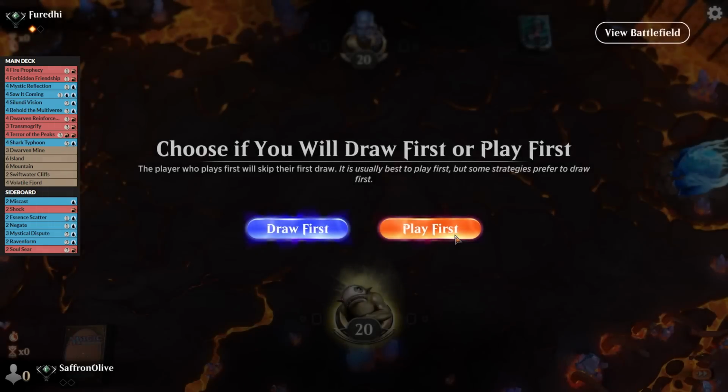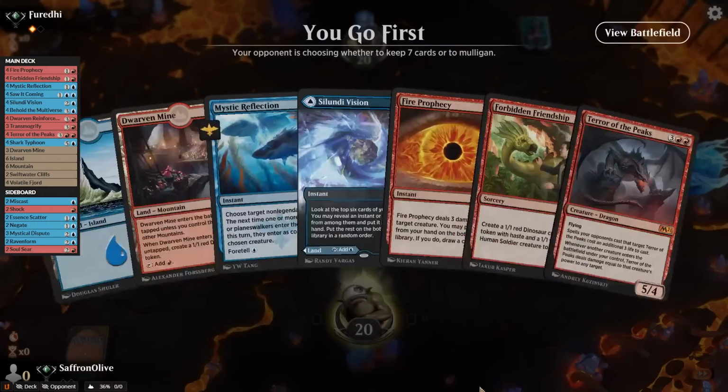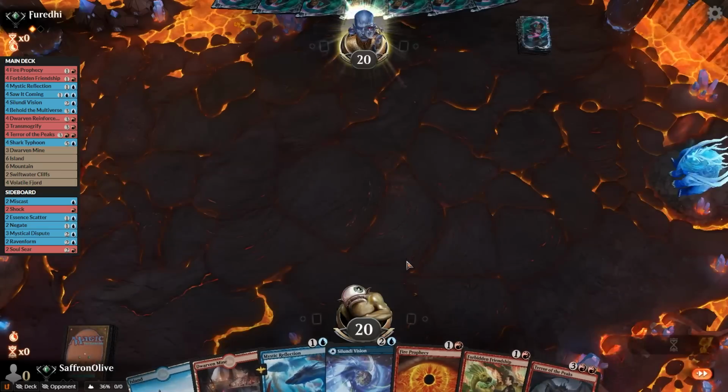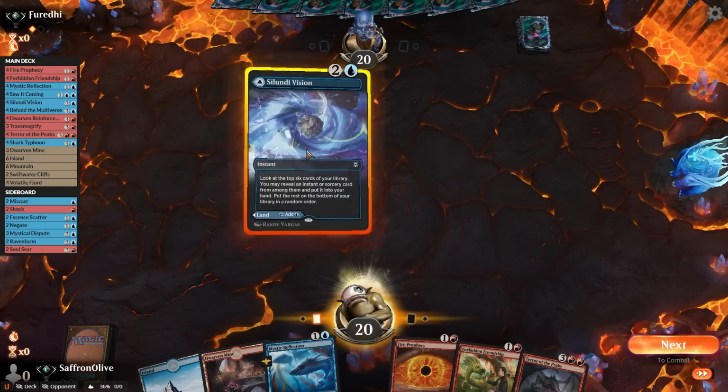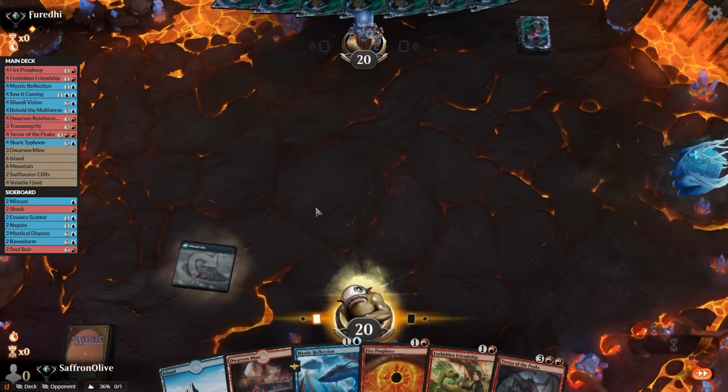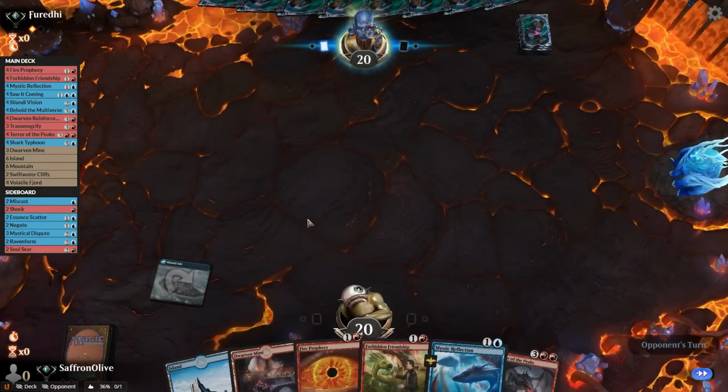Alright. We are on the play. And alright, we'll keep this. We got our Terror of the Peaks. We have our Mystic Reflection. I mean, we'll see if we live long enough for any of this to matter.